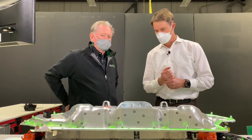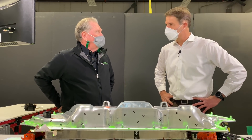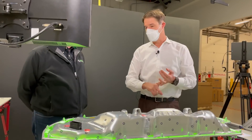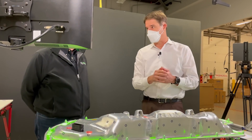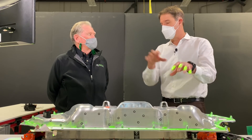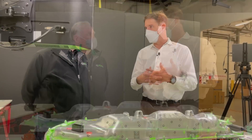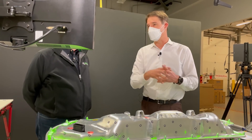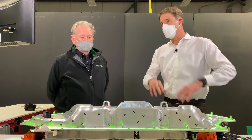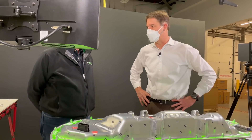The big thing for me is I don't have to have process sheets, and getting people to follow process sheets is difficult. This way the process is always going to be consistent, and that is something kind of important. There's definitely a productivity aspect to that, but there's a quality aspect as well, because you have to associate what's on the screen to the physical part itself — and there are errors made in that association. But if you can project it right on the actual work itself, now that's where it all comes together. It's right information at the right time and the right place. The goal is you could hang a blanket over the monitors or even paper-based work instructions and receive nearly 100% of your work instructions on your natural workflow.